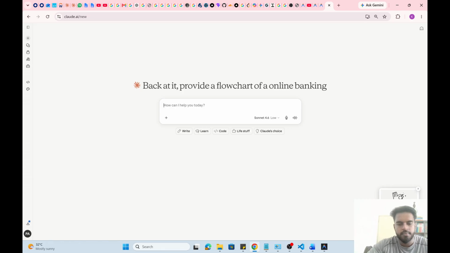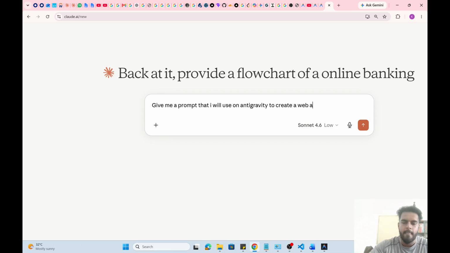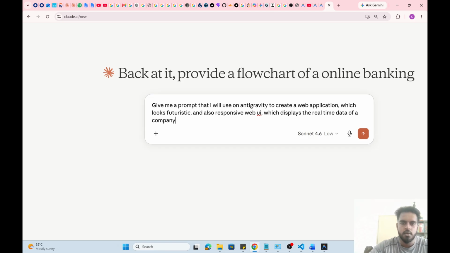Okay, so now here we're going to ask: give me a prompt that I will use on Anti-Gravity to create a web application which looks futuristic and also a responsive web UI which displays the real-time data of a company or production line.